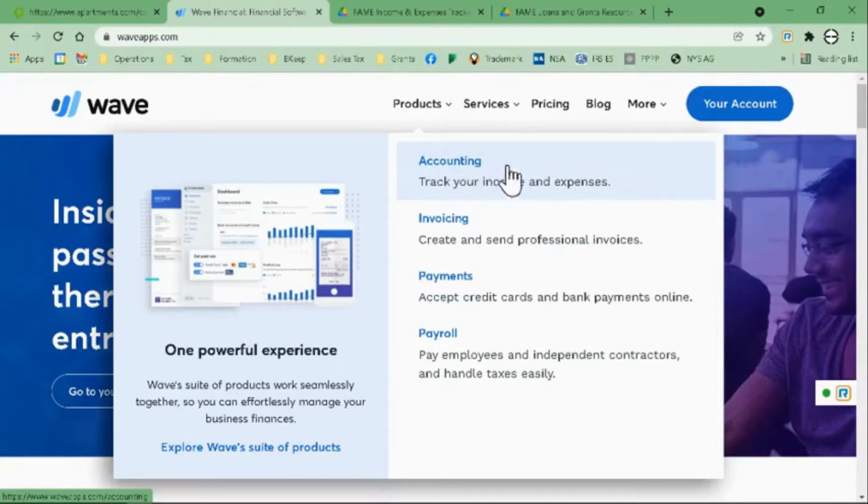You can do your bookkeeping, that's categorizing all of your transactions into your P&L or balance sheet. You can do invoicing. So if you want to send invoices to clients, they can actually pay your invoice using a credit card or do an ACH with their banking information, that's all built into the software. And the invoicing looks awesome. I've seen it on both sides, receiving an invoice from Wave and sending it. Super user friendly. Payments, we just kind of went over that when I spoke about the invoicing.